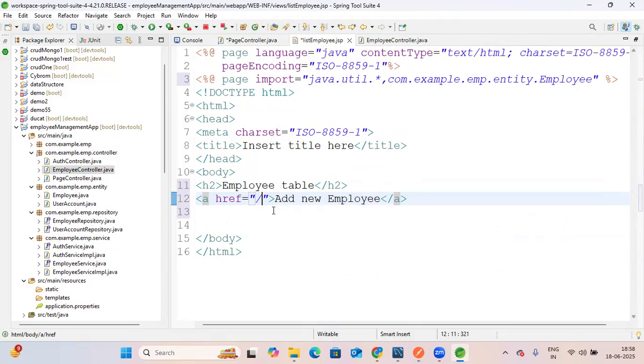Okay, so in the URL we will pass the API's endpoint, that is employee form slash, what is the basic name I have given?